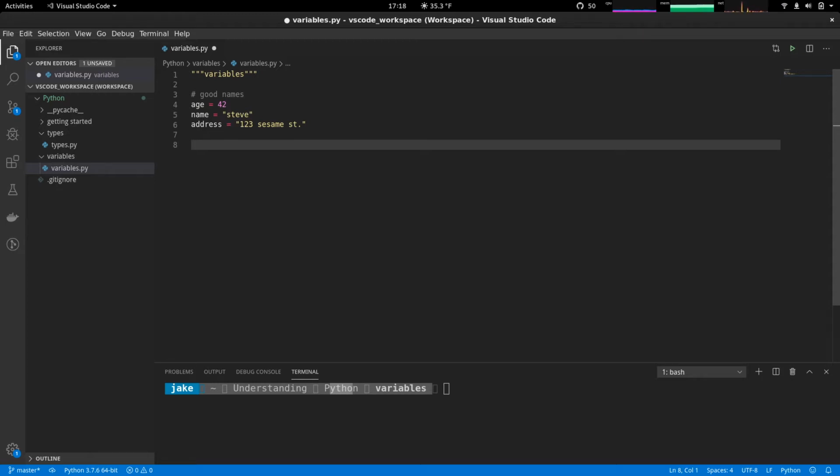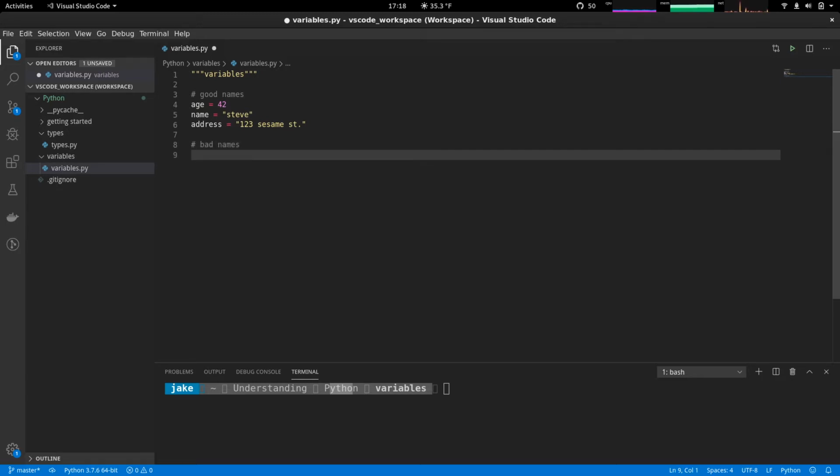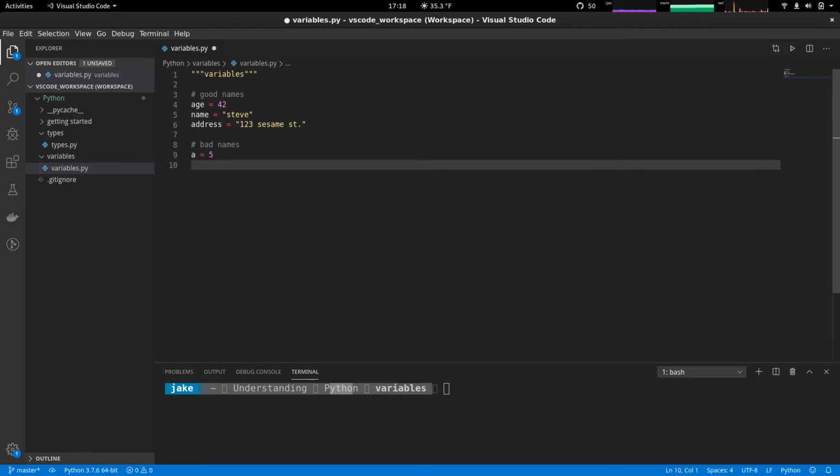So with good names out of the way, let's look at some bad names. So bad names would be either variables that don't really tell you anything that's going on. So we'll say a is equal to 5. That doesn't really help anyone if they're looking at what a is, especially without any kind of context. You can also have bad names that are just way too long or just run on.